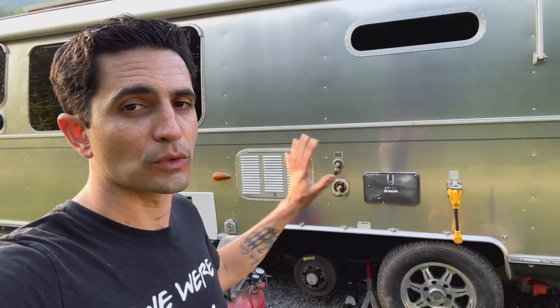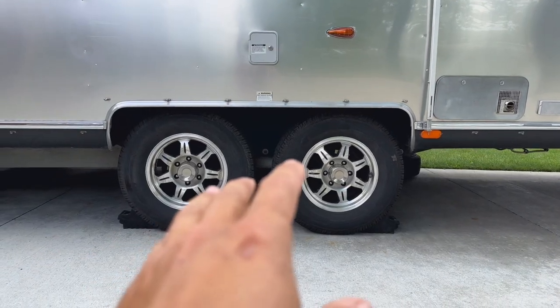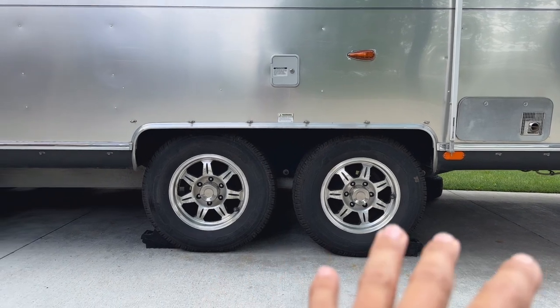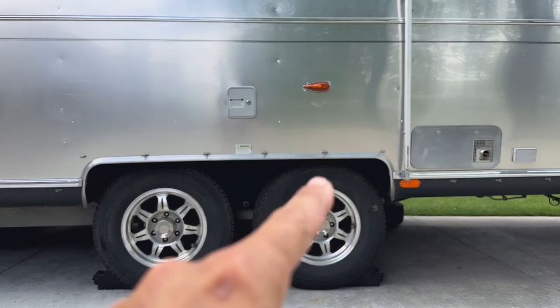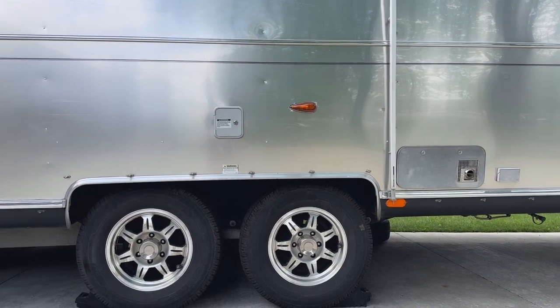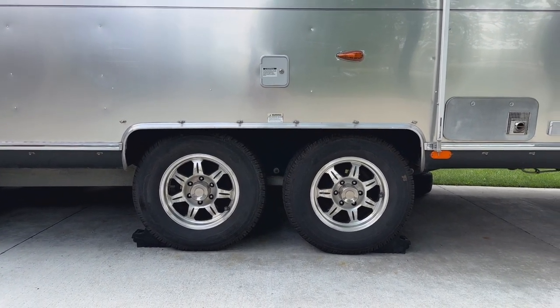I need to lift the trailer up a little more to get the wheels back on because they don't quite fit onto the hub. I lift up the stabilizer jacks, then jack the RV up one side at a time to get the tires on, then let it down. Now with the three-inch lift completely done — tires back on, tightened to torque specs, everything un-jacked — you can see the tires are barely getting covered by that trim, or maybe not even covered at all. Before, the tires were tucked up inside that trim, so it definitely made a good difference in the overall ride height.